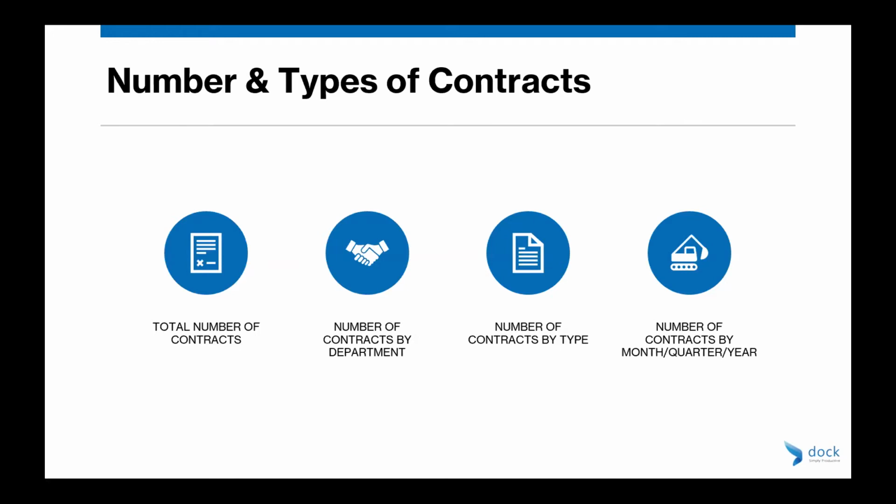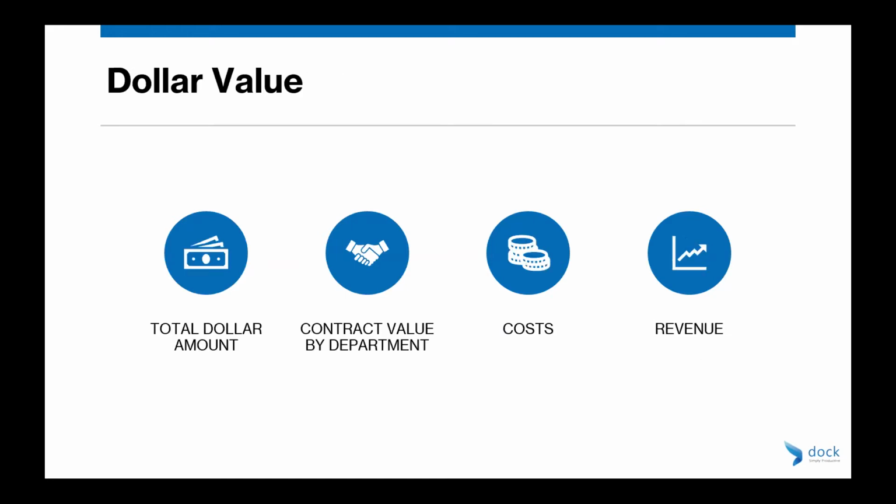Well, first of all, that sours your relationship with that company. Second of all, it sours your overall reputation. And also, if you don't take them down in a timely manner, that's a lawsuit right there. All of that stems from just being able to keep track of the number and types of contracts in your system. But moving on from that, we'll touch on dollar value.